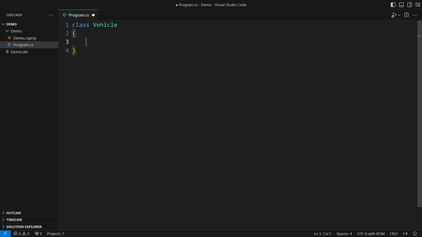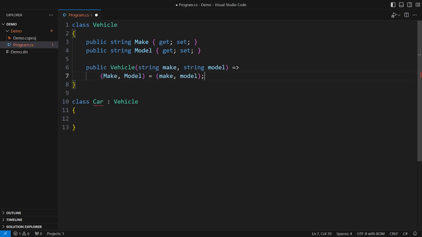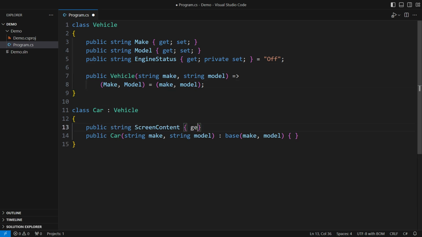Here is the future base class modeling a vehicle. The derived class car will be more specific. The base class will have a state common to all future derived classes, such as the make and the model. The first lesson you learn about inheritance is that derived classes must call some constructor in their base. Then comes the state that will lead to defining virtual methods. Is the engine running or is it off?